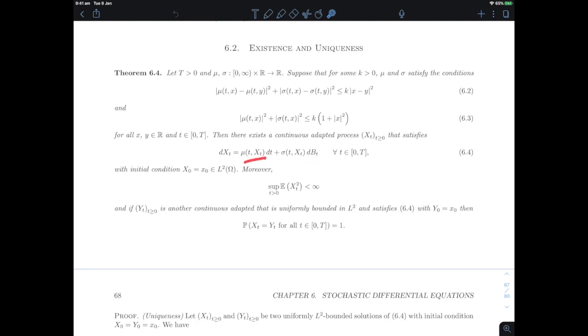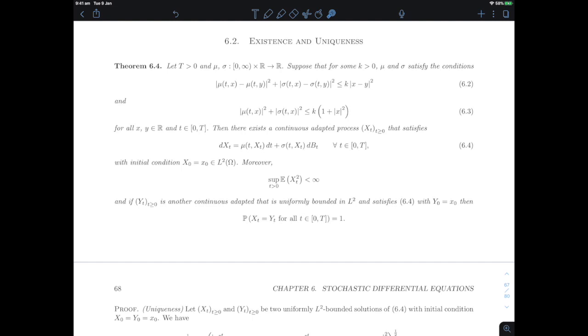as the function mu here, the drift term, and the function sigma here, the volatility term, satisfy reasonable regularity and size assumptions. So the assumption of the theorem, the appropriate regularity of the drift part and the volatility part to ensure existence and uniqueness of solutions such as this are the following. Now, this is very similar to what you see in ordinary differential equations or some nonlinear partial differential equations. So what we want for mu and sigma in terms of regularity, we want them to be Lipschitz continuous in the x variable uniformly in the t variable.